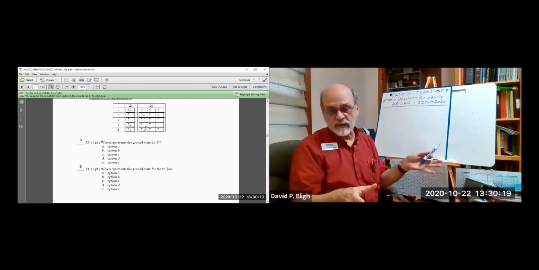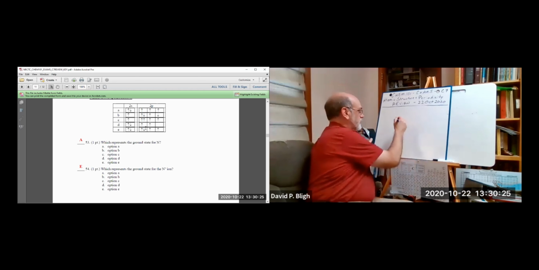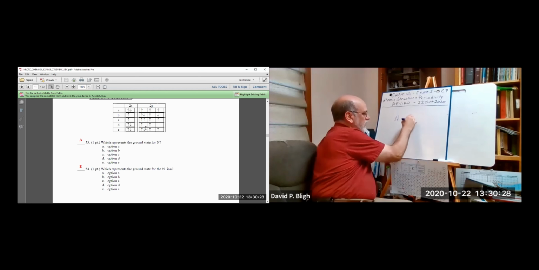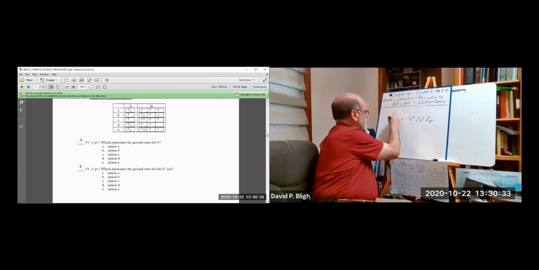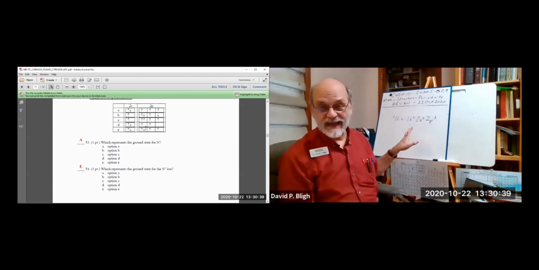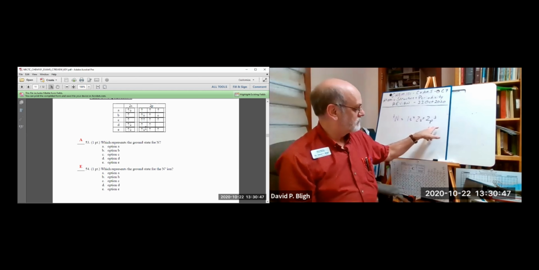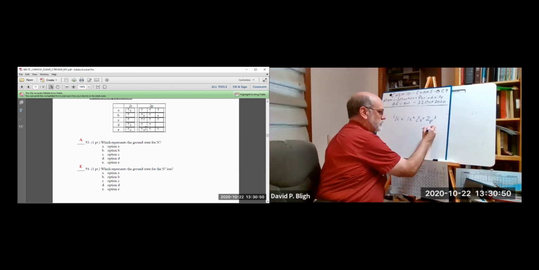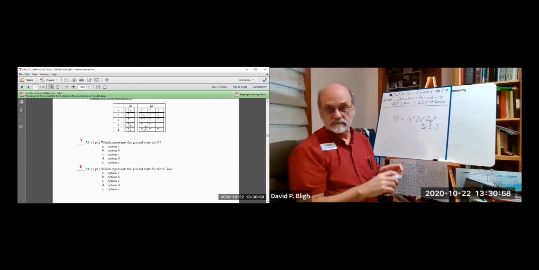We know that 1s is occupied for nitrogen because nitrogen has 7 electrons. So nitrogen is going to be 1s2, 2s2, 2p3. Okay, that's the ground state atom. So what happens if you want to make an ion out of it? It goes into the next available orbital. Right? So you've got 1, 2, 3, 1, 2, 3. If you're going to make an ion out of it, it has to go in here like that.